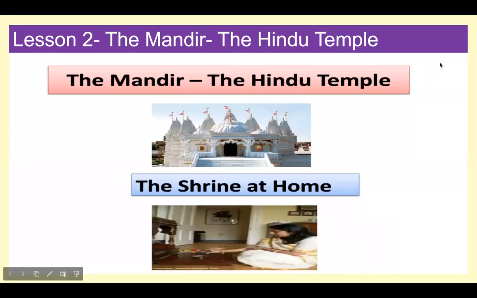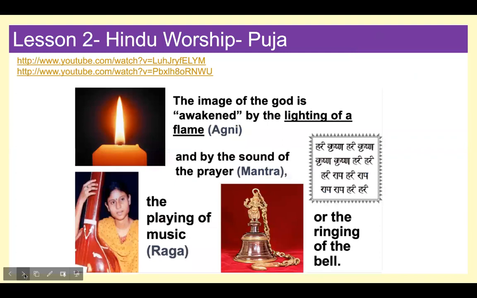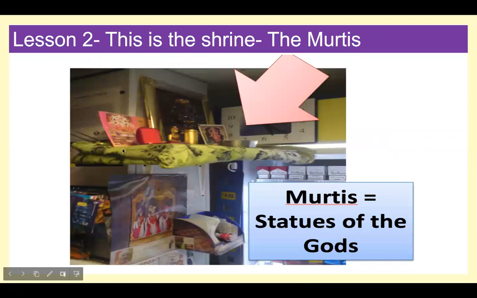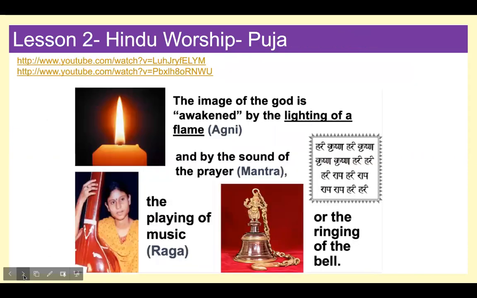Okay, so thinking about the mandir, which is the Hindu temple where people can go to pray and to worship, isn't always the same as doing it at home. So we've got two places. We've got the mandir, which is the Hindu temple, and then we've got the shrine at home, which you can see in this picture at the bottom. So it's important for Hindu people that they can pray anywhere, which is why we might have the mandir, which is the temple, or you might have the shrine at home, or you might have statues of gods. You might have your shelf in a place you work to help you as well.